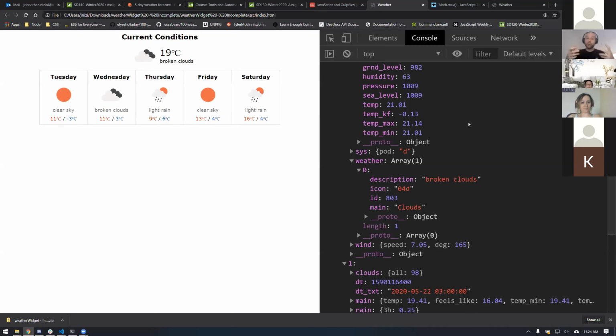Do they have some sort of algorithm that averages all the conditions throughout the day and then says, well, for the most part of the day, it's going to be sunny, therefore we're going to say that today is sunny? I don't know, right? They have it broken down. I think you can count by hour. Say we have 8 results per day, and we can count which condition appears most, and then just show it out there. Yeah.